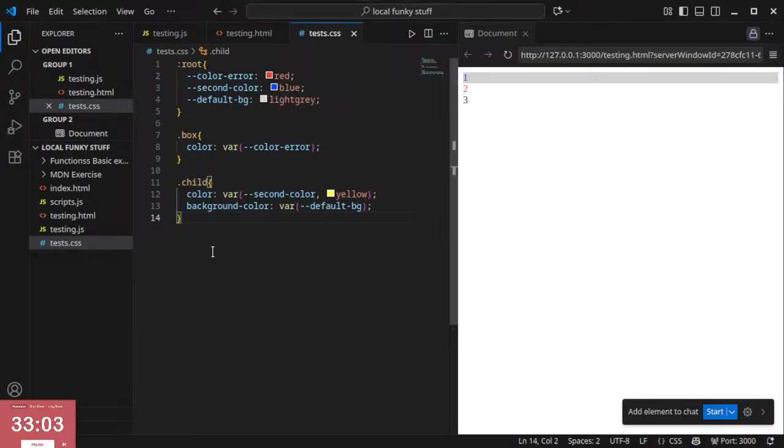Now, one thing that I can do is inside of different areas, I can actually redefine what my variable is. So here on my intro, which is this text that's up here at the top, right now, my whole site is seeing secondary color as steel blue, and my H1 is using that secondary color. But what I could do is I could say in my intro, secondary color is green. And you'll see it actually changed it only here.